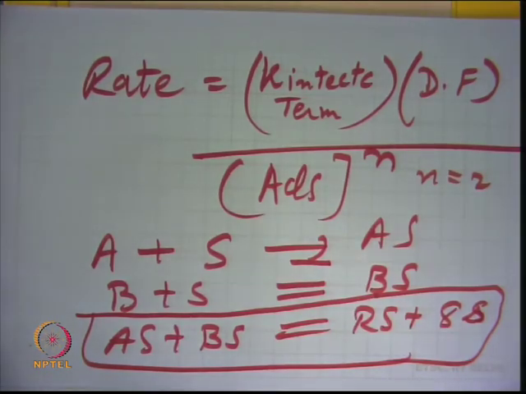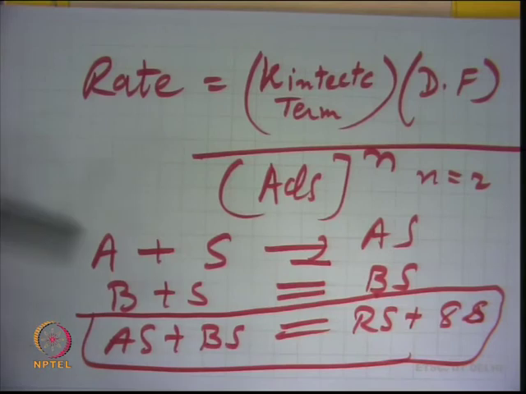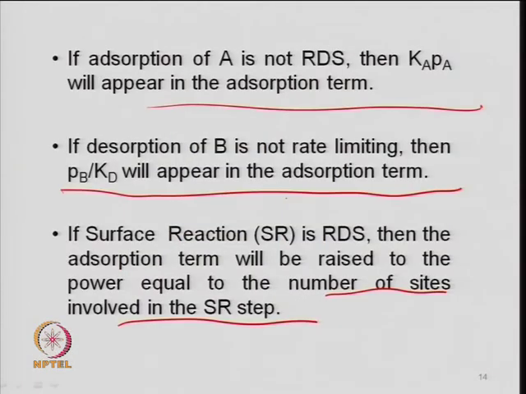So, there the rate drop will be faster. When this step is rate controlling, based on adsorption, desorption and surface reaction, you will have a faster drop at higher concentration or higher partial pressure of these two species, which is shown here in region 2, because this shows that the drop is much faster. This simply says that it is a kind of dual site mechanism where two species are reacting, and that step is the rate controlling step forming the product. So, this is what we have postulated here, that the term will appear in the denominator and its power will be raised by that number.